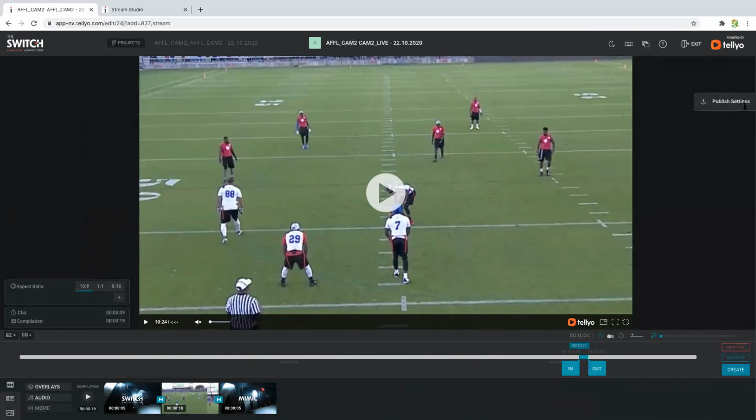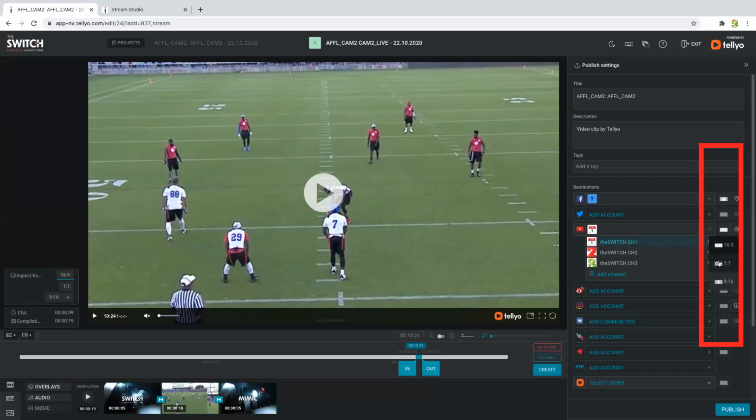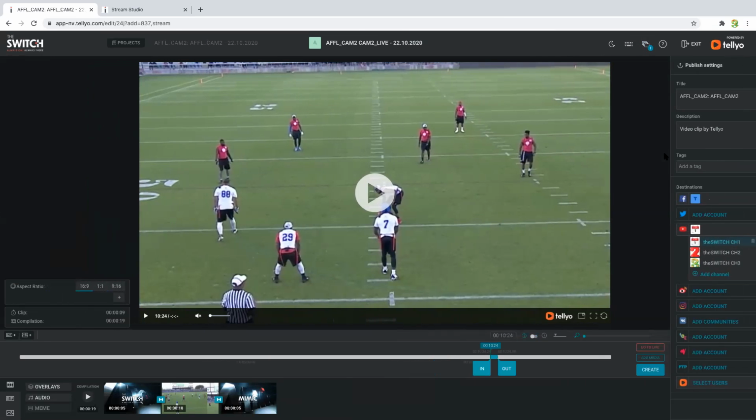In terms of posting those various croppings, I will select the crop feature over here. So for Facebook, I just want a 1-to-1 crop. For YouTube, select the channel, and let's just say, let's pretend it was an Instagram post where I want it to be portrait. So in this situation, all I have to do is select my cropping and hit publish, and now in about 30 seconds, it'll land on those respective social media platforms.